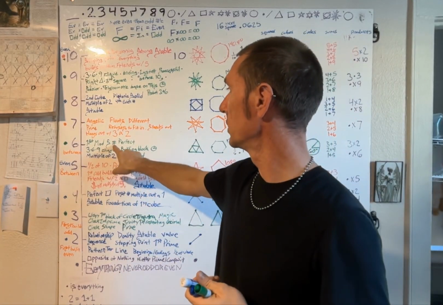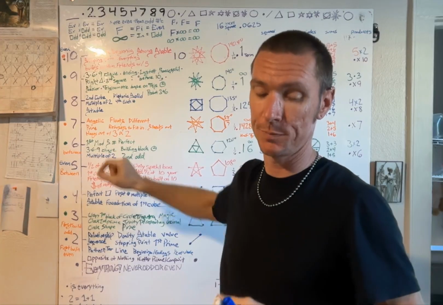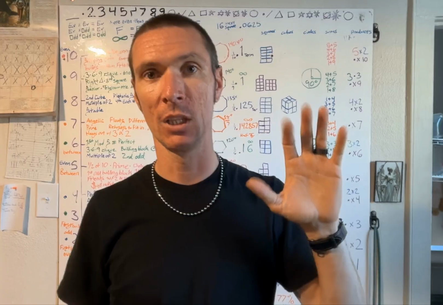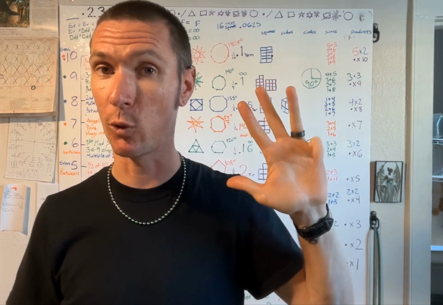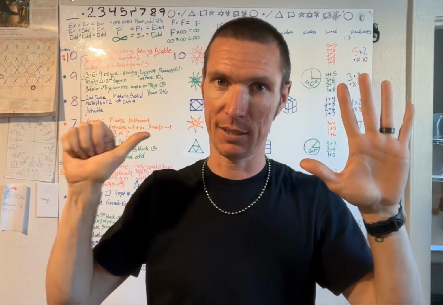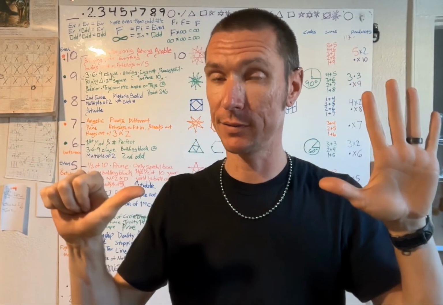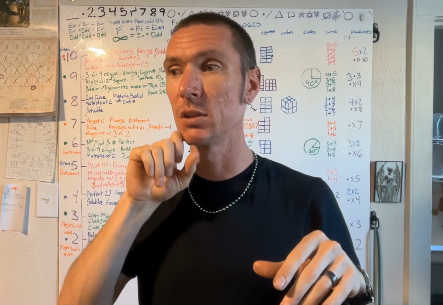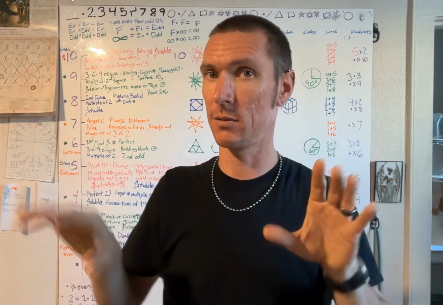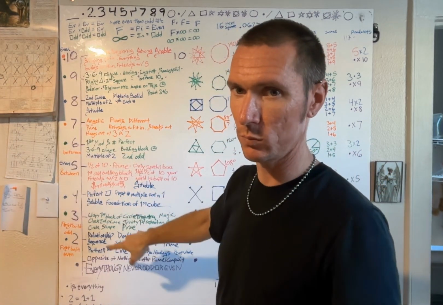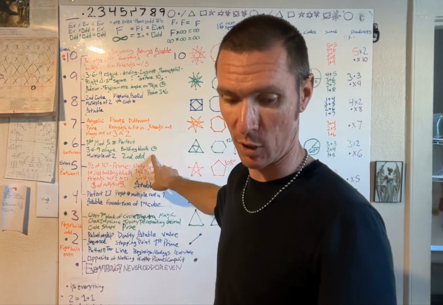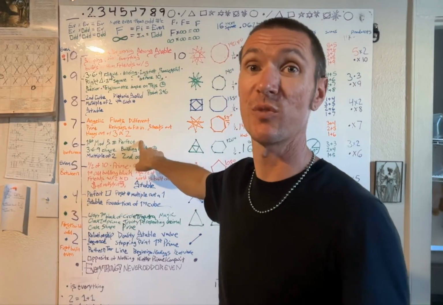Alright. 6 is your first mod 5 number. So 6 is the first number that you can't count on one hand. I can count 1, 2, 3, 4, 5. How do you get to 6? I now need a second hand to get to 6. He's your first mod 5. In tally marks, 1, 2, 3, 4, 5, 6. So 6 is the first time that we have something that's 5 more than. It's your first mod 5 number. That makes him special. 6 is your first perfect number.